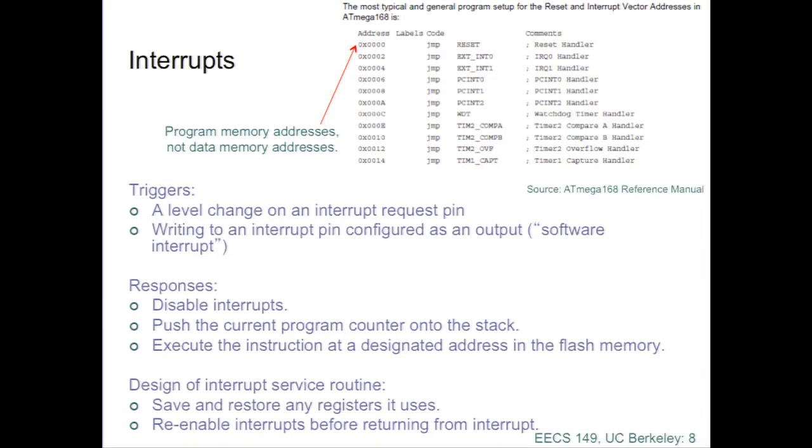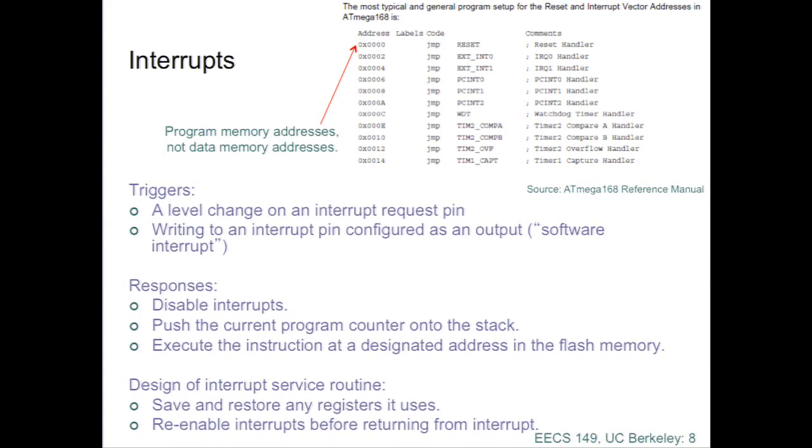Now, the fact that all that occurs means that it's very hard to tell how long it's going to take for an interrupt to be handled. Okay? It can be very unpredictable. It's going to be dependent on how the compiler does stuff. If you really care about how long it takes, you might end up having to dive in deep and look at the assembly code generated by the compiler. That's a nasty thing to have to do, right? But if you care about timing, sometimes you do have to do that.